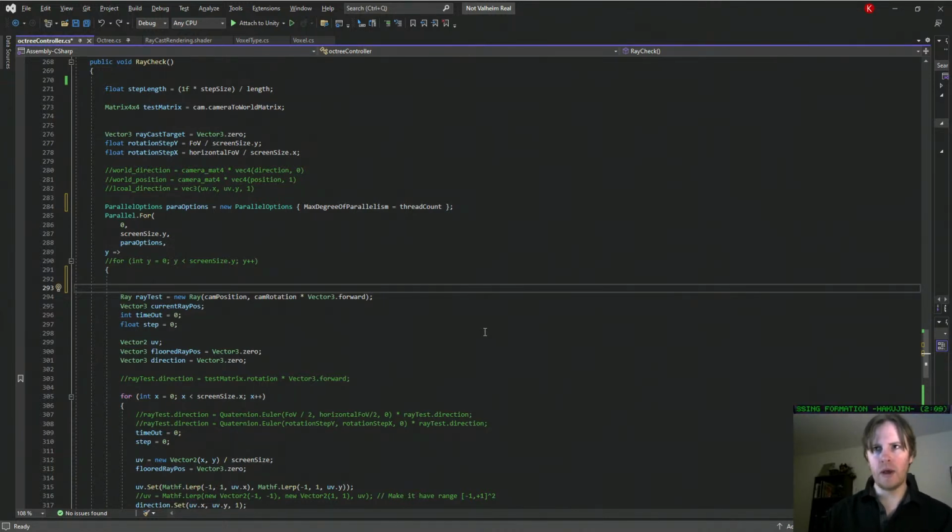See, the problem here is that I don't want to be recreating these arrays every single frame 1,000 times.